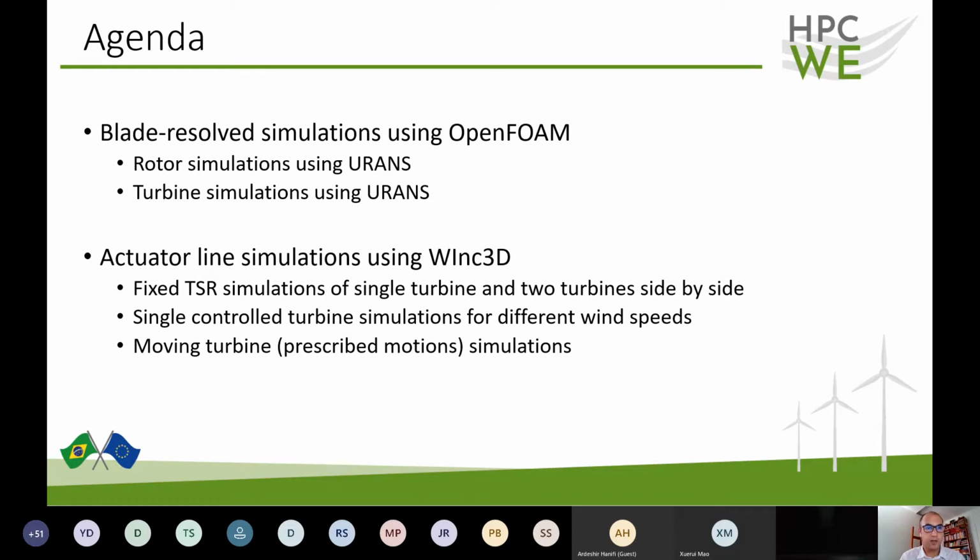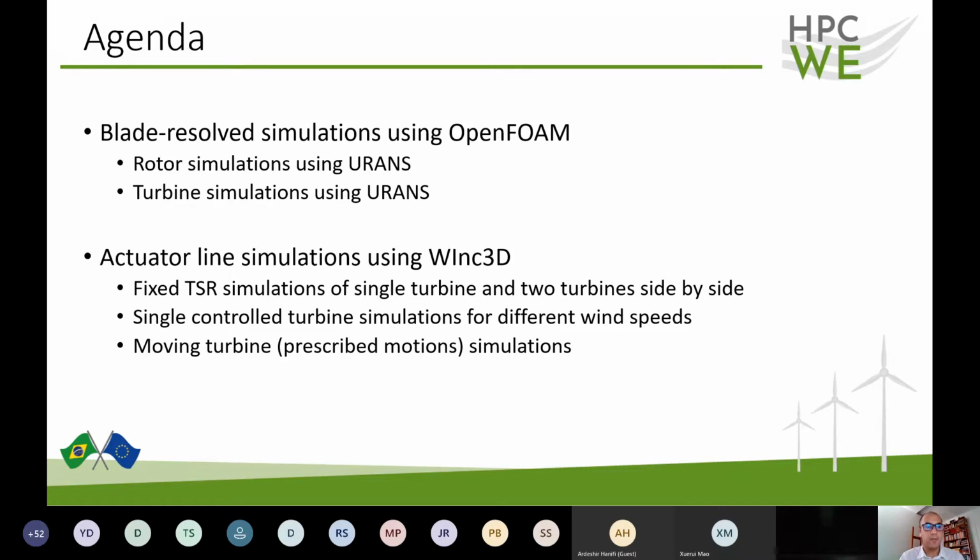So I'm going to show those first, and then I proceed to show some recent results using the actuator line approach in Winc3D, which is a finite difference code developed by researchers at Imperial College London, mostly. And so those are simulations that are more similar to the simulations that Ardeshir just showed to us.